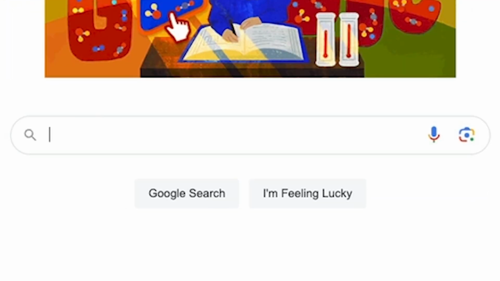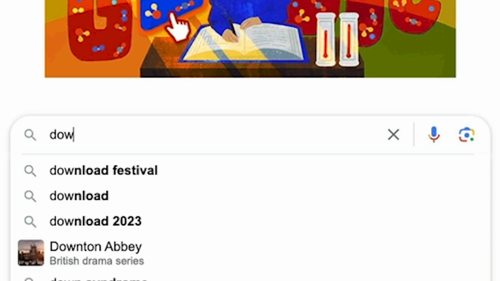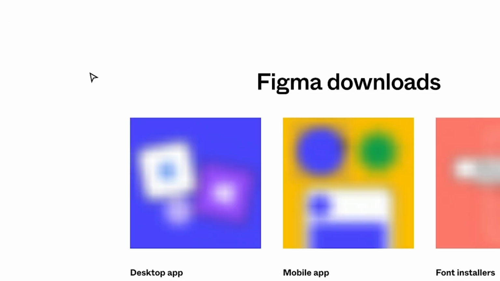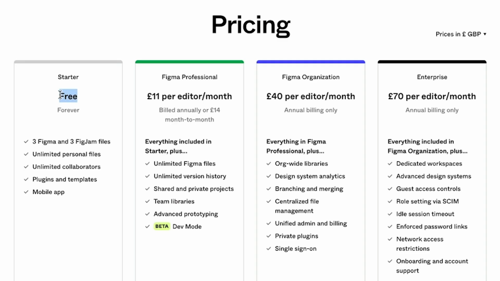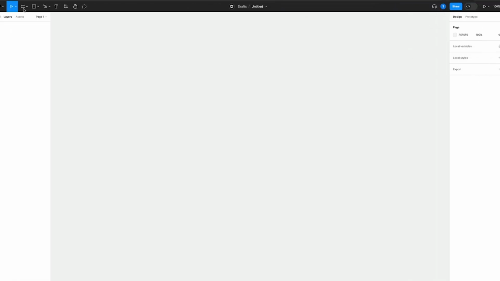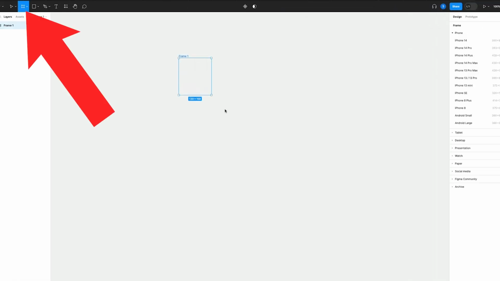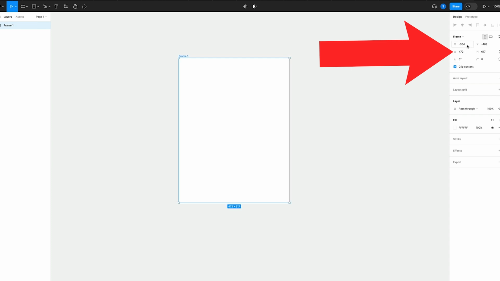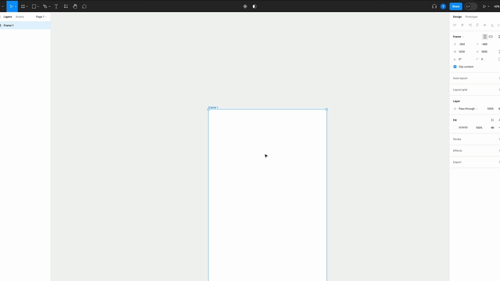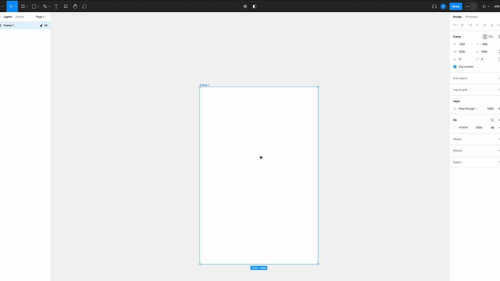To start, we need to download Figma. Figma is a free tool that will allow us to edit these designs. There are paid versions, but you don't need it. If you have Photoshop, Kittl, or any other editing tool, you could use that. Basically, anything you're comfortable with will work really well. After opening Figma, we need to create a frame. We can do 12 by 18 for the size, and now we're just going to need our main graphic. And you can get this graphic from anywhere. Just make sure it has the commercial license.